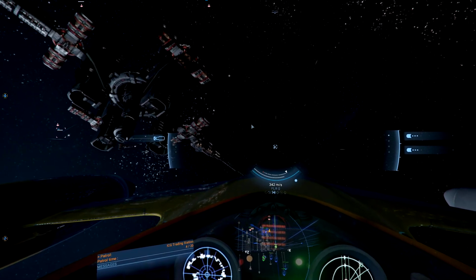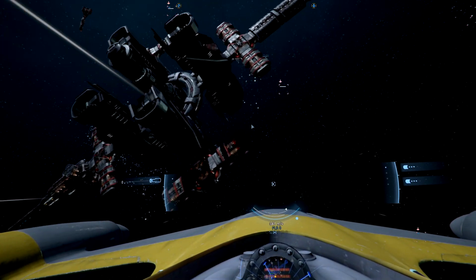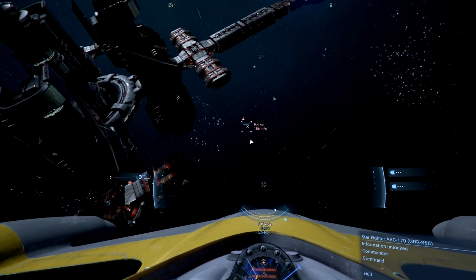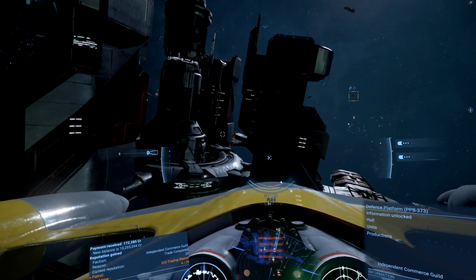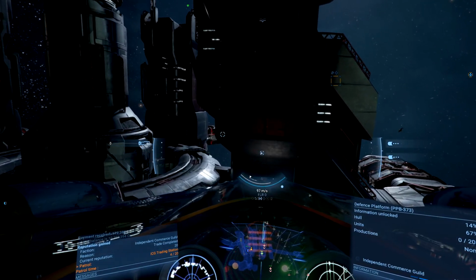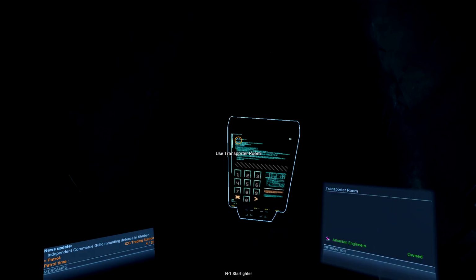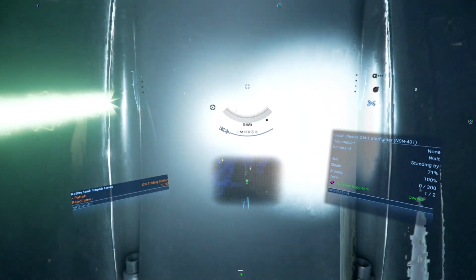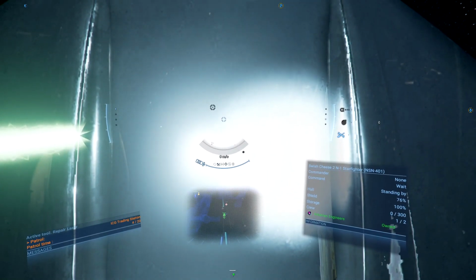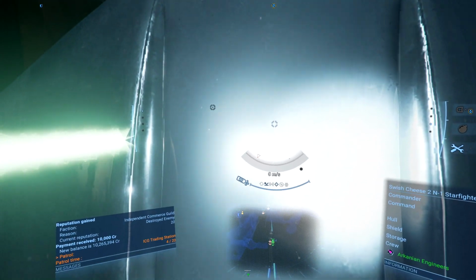Let's let my shields recharge. Alright, this guy doesn't have shields. Arc 170. No, he does have his shields. Maybe I should pop out right quick and heal my ship up. And one starfighter. Let's come out here. Heal it up, a little repair beam. Thanks for your help. Another 10,000 credits. Not bad.